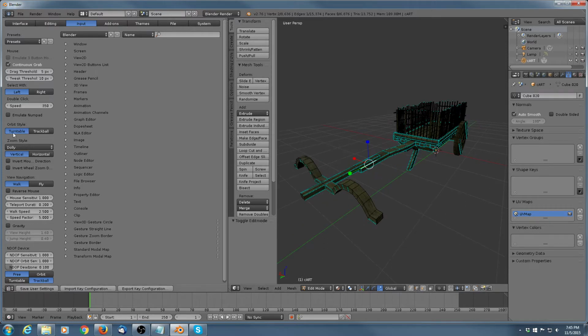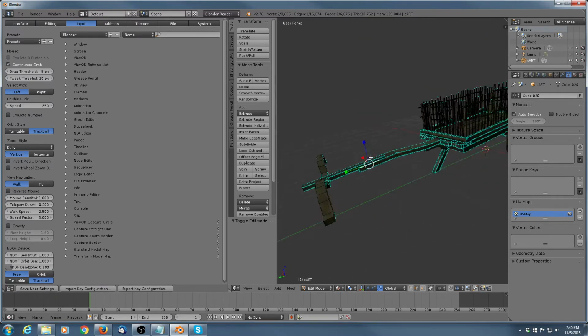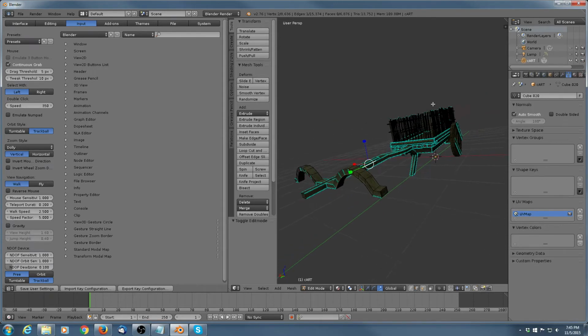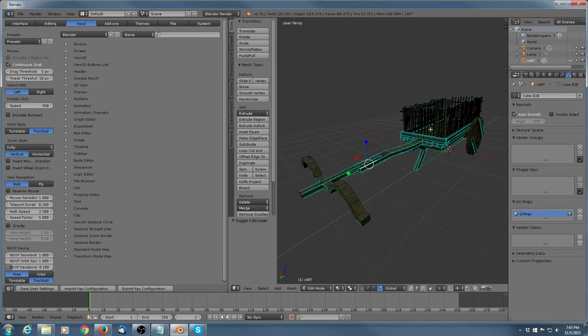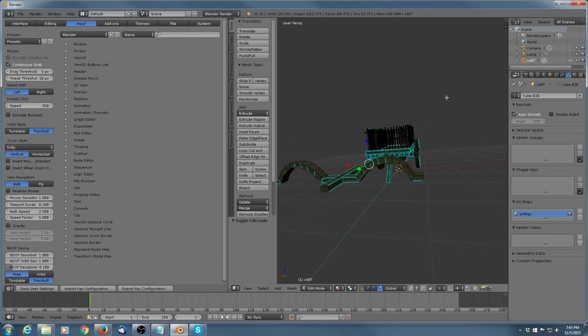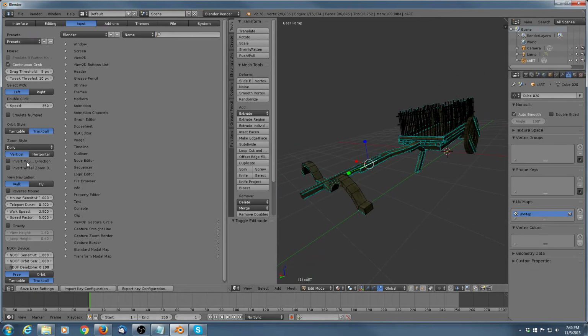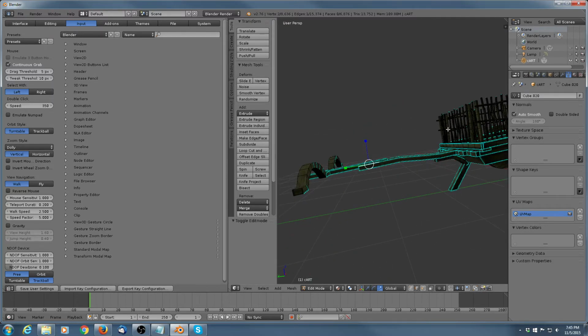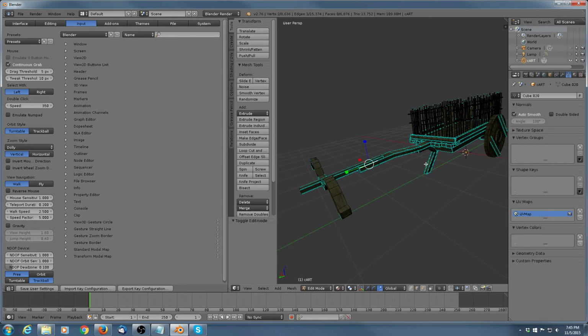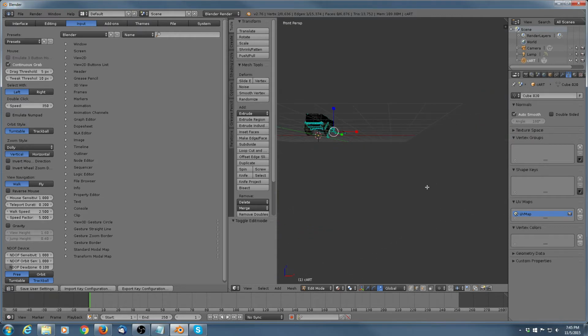But if I turn on trackball here, and now start moving this around, it's dependent on where you grab on the screen, and I find this to be completely disorienting, this trackball type movement. And I want to say trackball is the default. I really don't know because I changed it so long ago. But you can see I can't even function with that trackball feature. I don't like it.